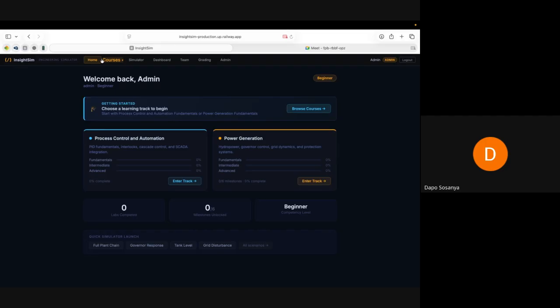But the good thing about simulators like this is that you can get as much as 80% competency, such that when you land in the plant, what you see in the plant will not be new to you. And the simulator is fully customizable. So if we have the drawing of a plant, then we can model it on the simulator. That's how it's been engineered.